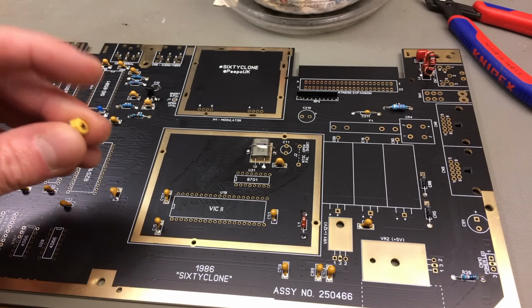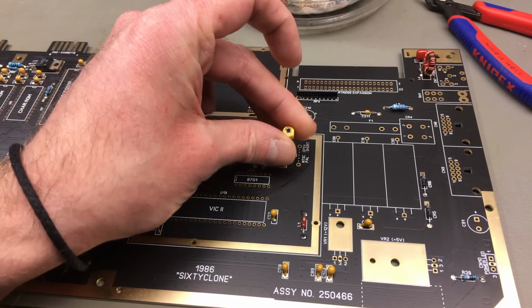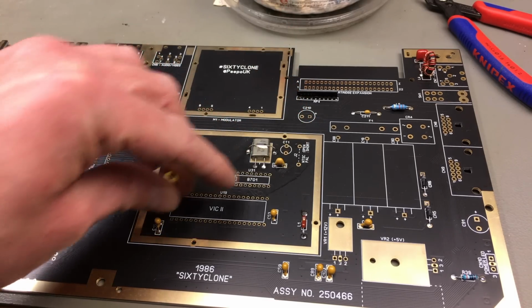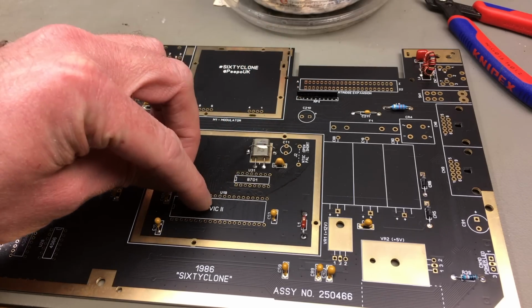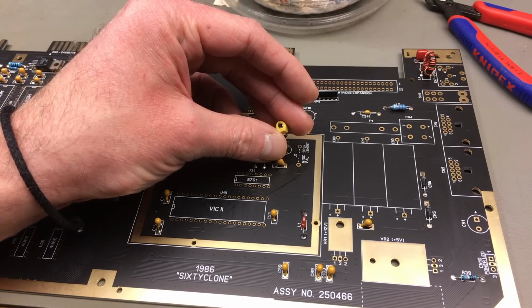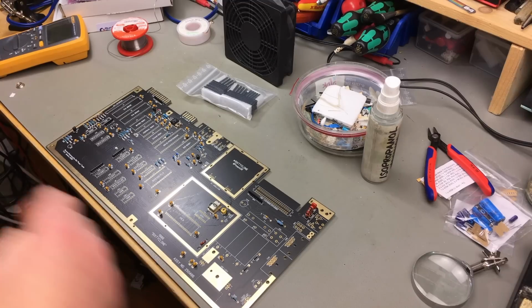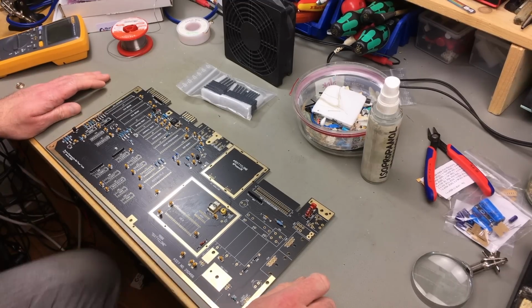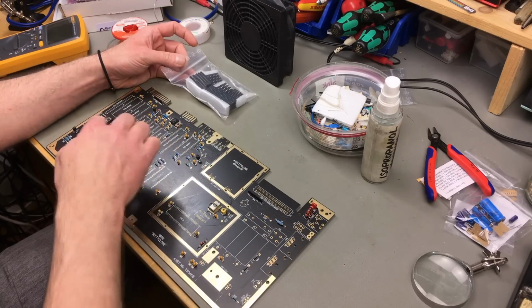The last of the really small components is this trimmer capacitor that's used to make up for slight timing differences, is provided in the kit. So it goes here where CT1 is marked. So I think that's all the really small and flat parts covered. Time to put the sockets in for the ICs.